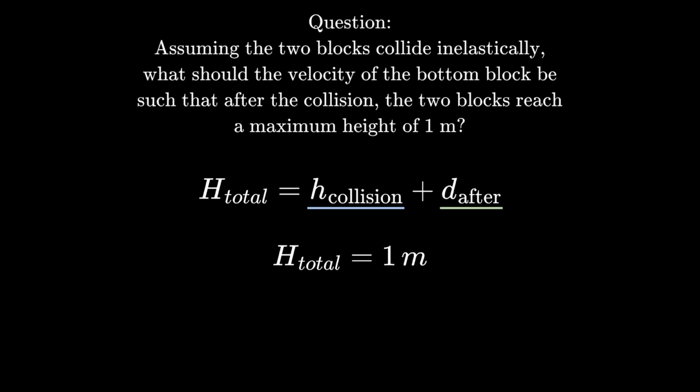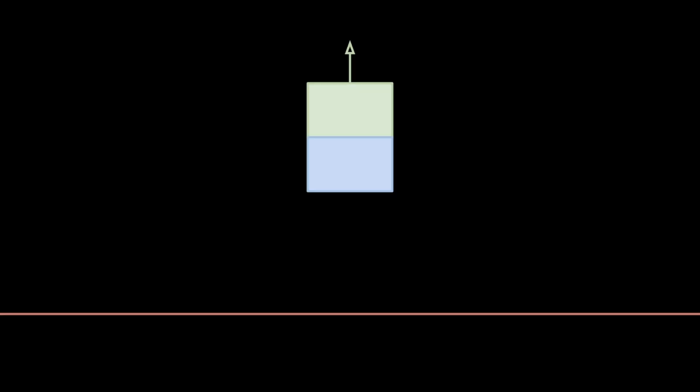And if we use our principles of conservation of momentum here, it's actually not too difficult. So if we look at the two blocks together, they're this one object now that we can think of with a total mass of 20 kilograms. And I'm going to say that they're traveling at this final velocity, just v final.